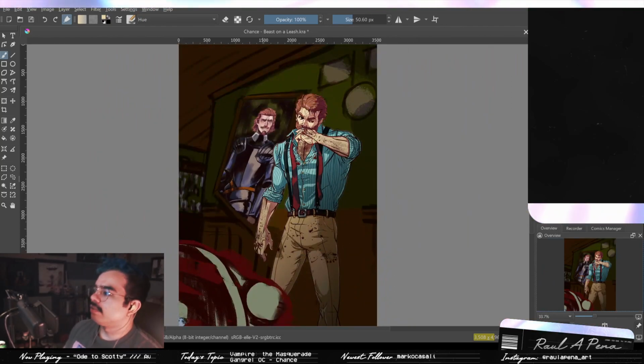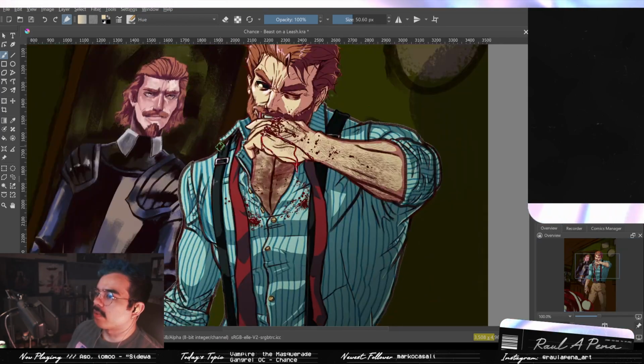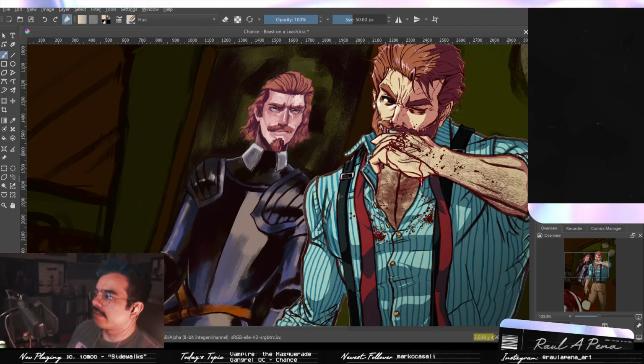Let me see if I can do an undo, or compare the two. Let's see. There should be one that talks about adding a layer, right here. Working. Yeah. Okay. So this is what it was before. You can see very pink, very, very different. I think that's good. I think that's where we are now.